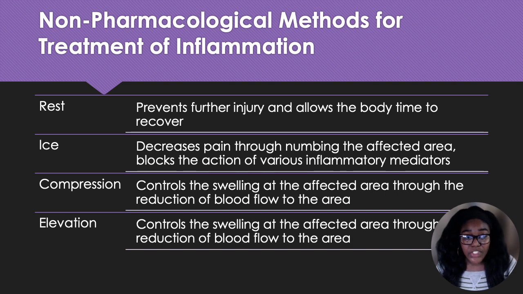When we have compression, that helps control that swelling in the site of injury, and it also helps to reduce that blood flow to that area. And then when we elevate that site of injury, it also helps to control the swelling and reduction of blood flow to that area. So when we use the RICE method, it's to help calm down that inflammation response, because it should have done everything that it should do for that individual.